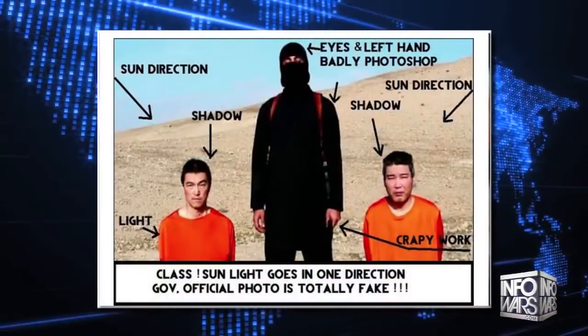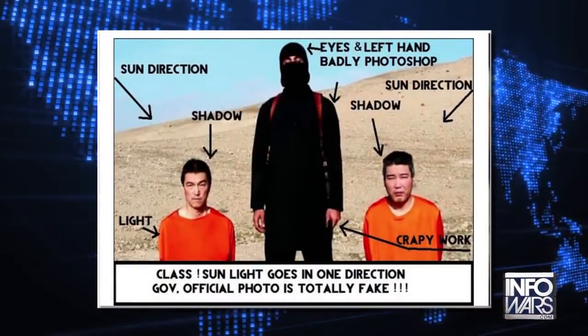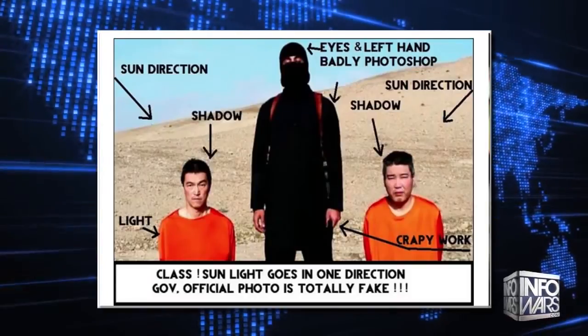So let's go to Rob Dew inside the green screen studio and take a more in-depth look. Thanks, Joe. Now, right now we are on the set, which you can't even really tell because we haven't turned on any lights. This is our green screen setup we have here at Infowars.com, and I'm going to show you basically how they lit that terrorist ISIS video using the 2 Japanese prisoners.